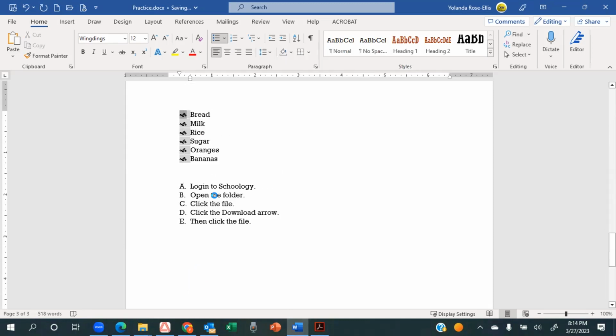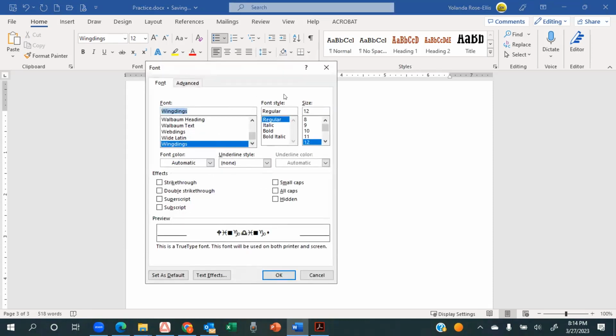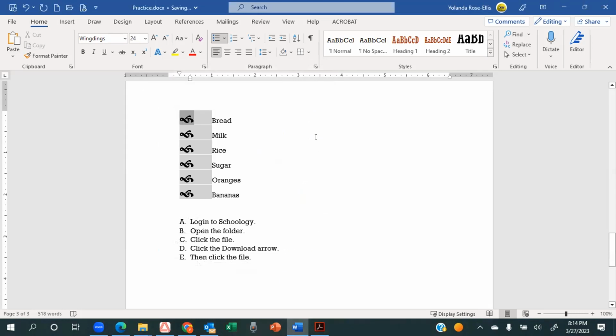Click font. Now go to size and increase it. Click OK, and there. Oh, that's kind of big. That's really big.